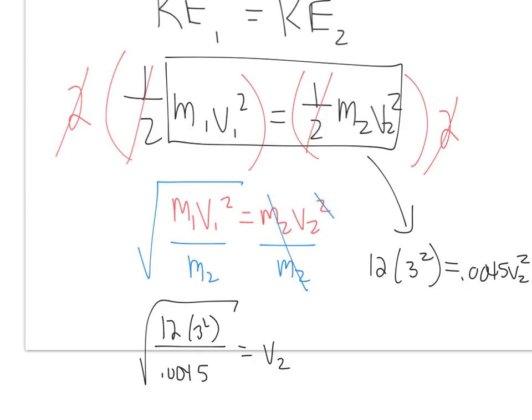Okay, there's V2. To get rid of a power, you take the root of that power. So if it's the third power, you take the third root. Remember that thing with the little 3 here? When you do it to one side, you need to do it to the other side. Yeah, so I square rooted both sides technically. So here, sorry, I didn't show it.